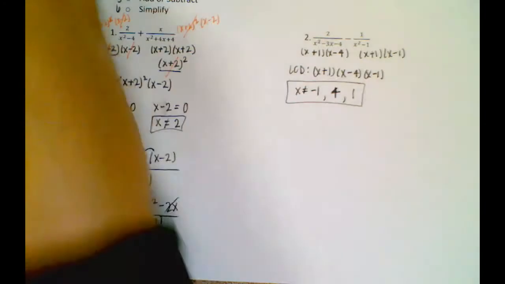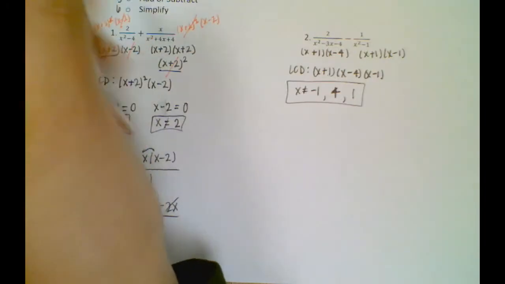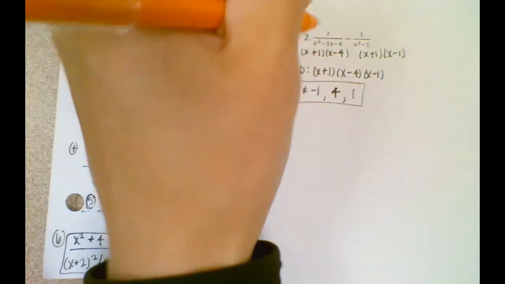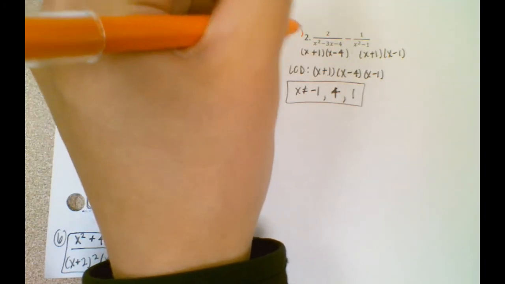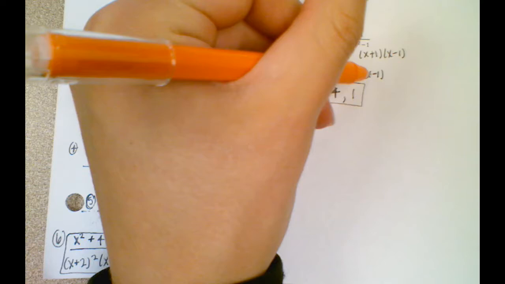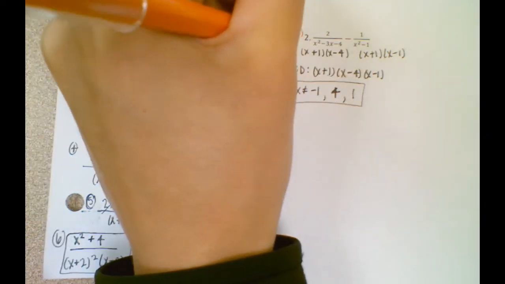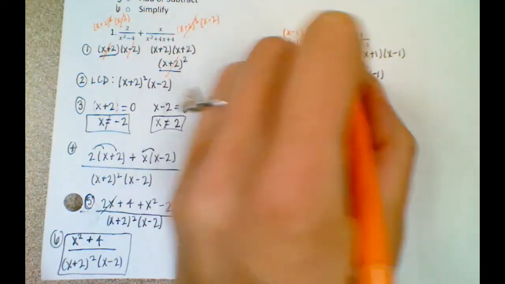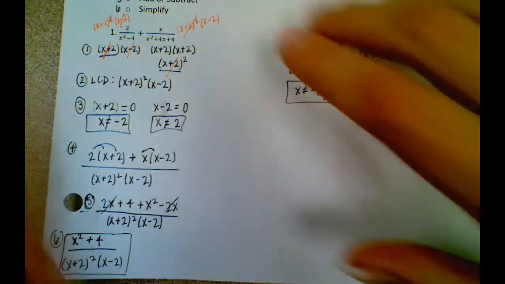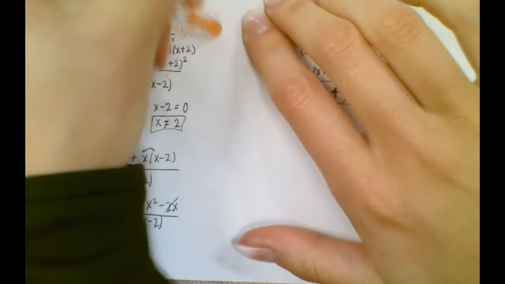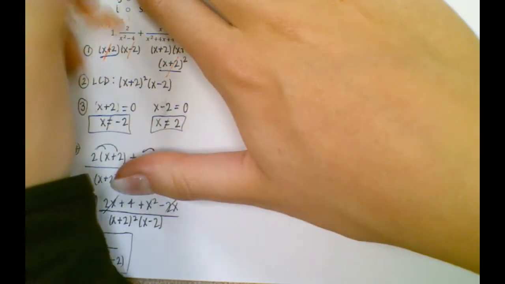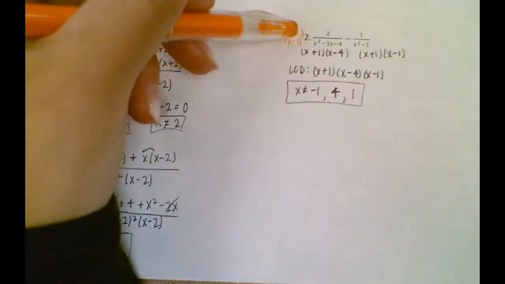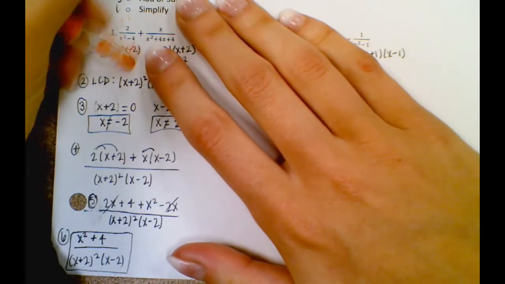All right, and then it looks like this denominator, oh, guys, I'm sorry. I shouldn't have crossed that out over there. That was bad. I need to multiply both this numerator and denominator. It already has the x plus 1 and the x minus 4. I just need the x minus 1 over here. So now I have that in the numerator and denominator. That's what's happening there. This was very bad math notation. But whatever you multiply the numerator by, you want to multiply the denominator by too, because this divided by that is 1, so that doesn't change the problem.